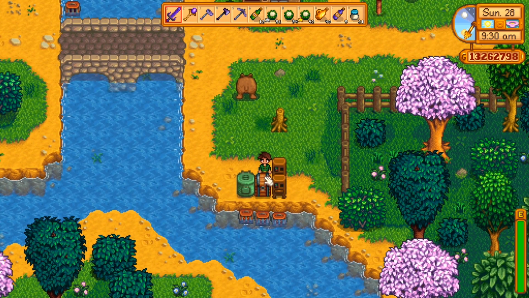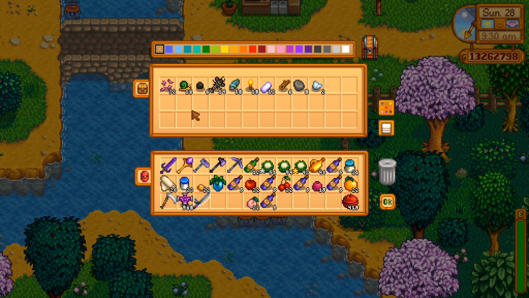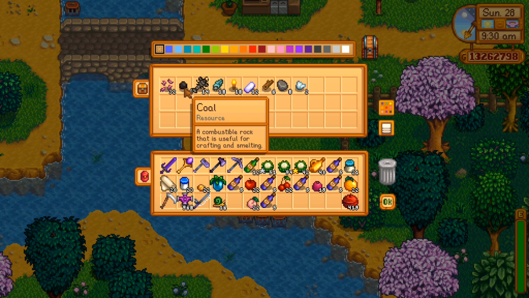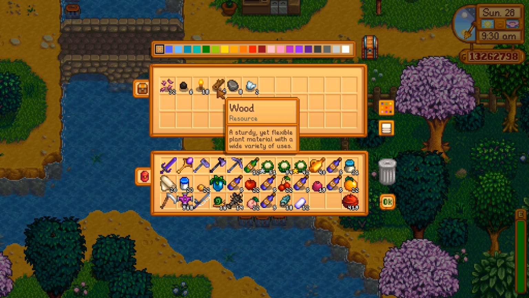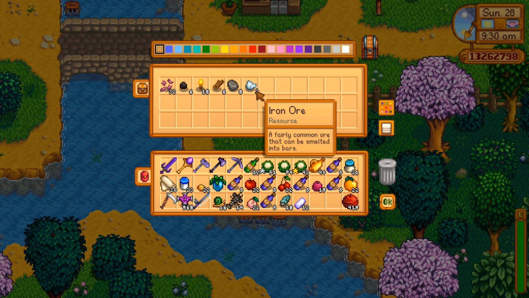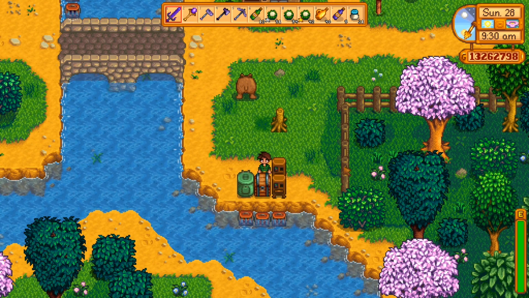Well, there's nothing currently in the recycling machines, but I think they work pretty fast. So here's the haul of what we got from fishing. 16 snails, 6 coal, 14 crayfish, 18 periwinkle, 12 refined quartz, and some other assorted junk that's not even worth mentioning. Except for maybe the torches, I did get 18 of those.